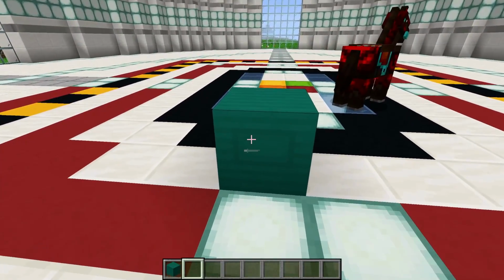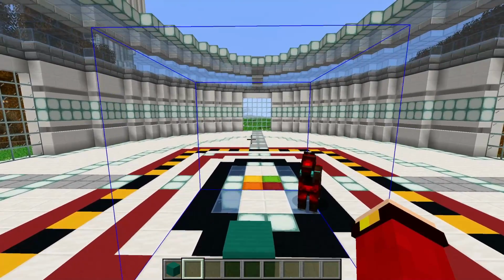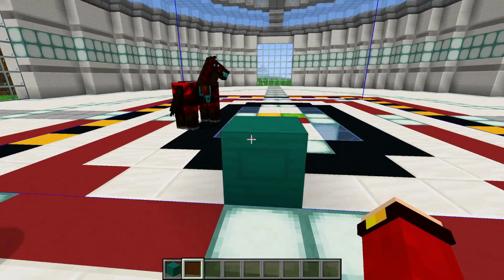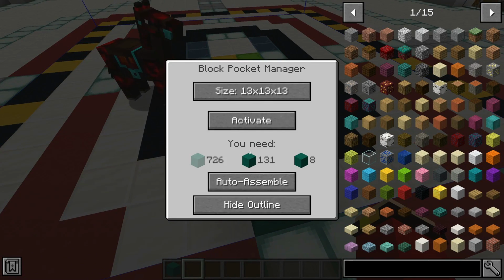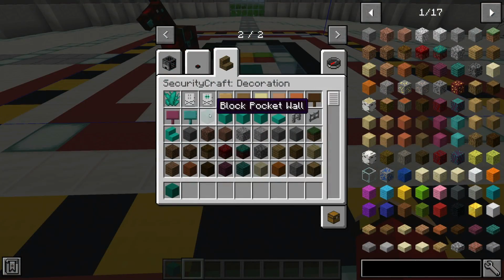But I'm going to show you guys how to use it. So here we go, we are going to show an outline. So here is the outline, this is how big it's going to be. This is a 5x5 area, but if I want to, I can even expand it to a 13x13x13 area. And here we go, now it's going to actually assemble. We don't actually have these blocks in our inventory right now, but we can craft them. We can auto craft this thing.